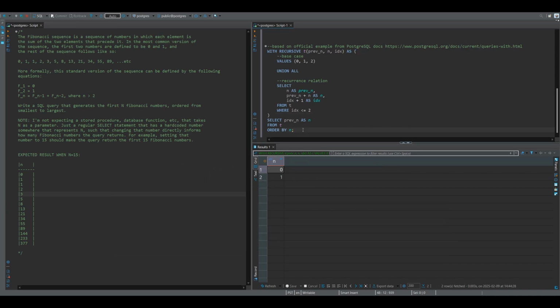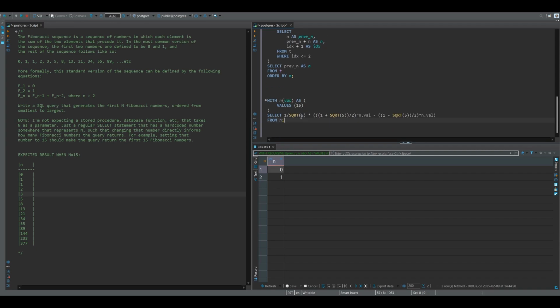I have prepared a SQL version of this calculation here. And we can see that it is capable of spitting out the nth Fibonacci number with no recursion at all, although this formula actually produces 0 indexed values, in other words, shifted by 1 compared to our solution above. For example, it considers 377 to be the 14th Fibonacci number instead of the 15th.